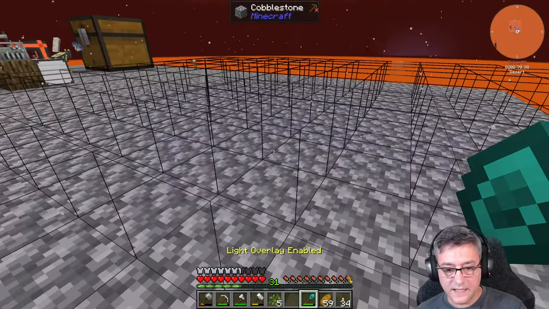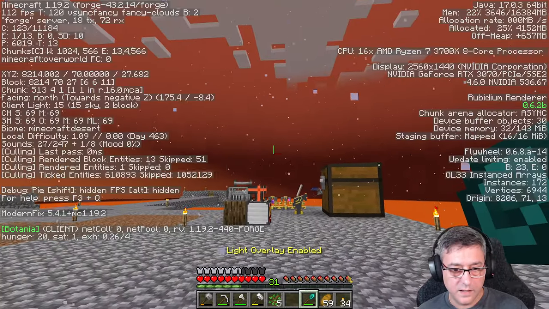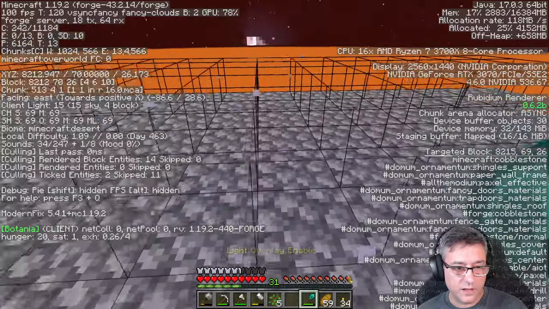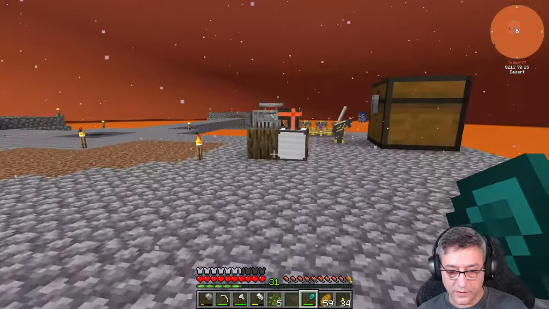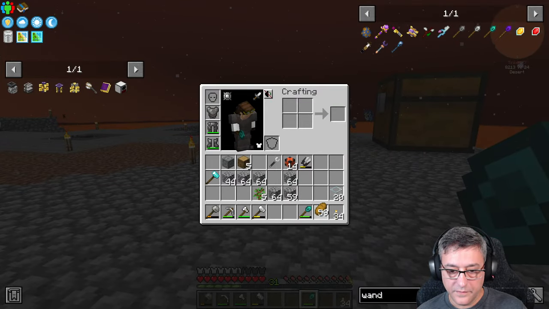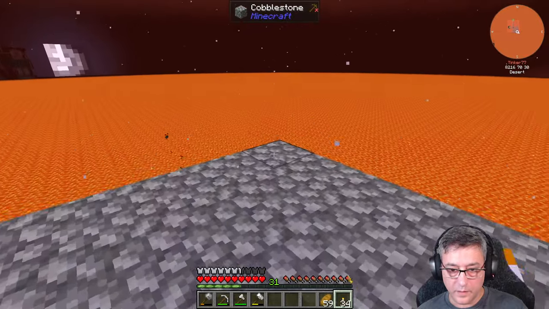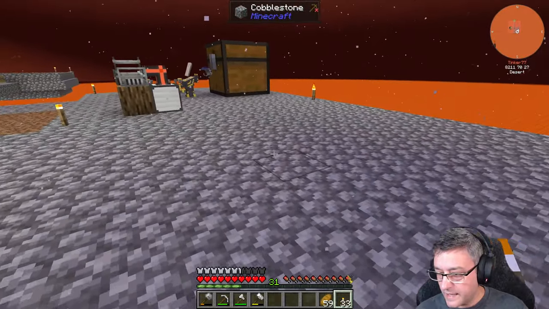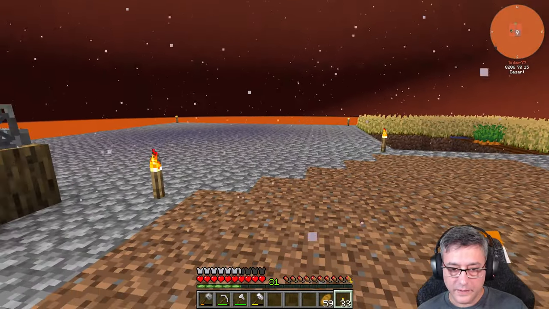Now, I have not seen the light overlay work, but I think it's because the light levels are still 2 and above. It's like the lava's producing enough light or something. I don't know. Okay, but I can put a torch down at this corner here to help light up a little bit. I hate when I accidentally build up with a wand. Yeah, I do that too. Okay, so we got that space now.